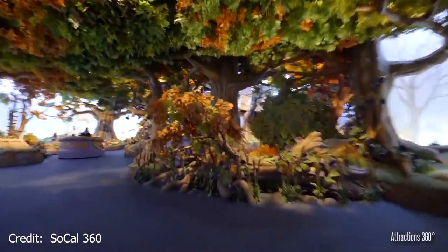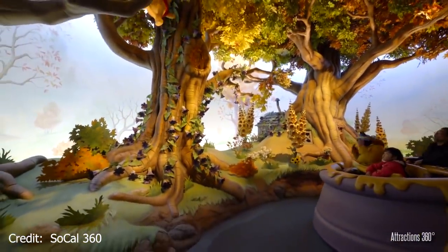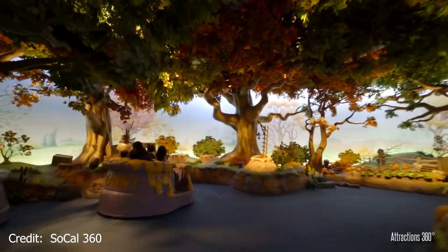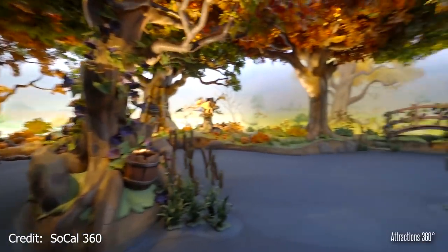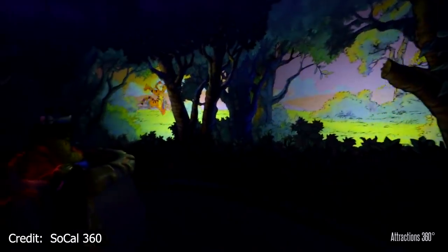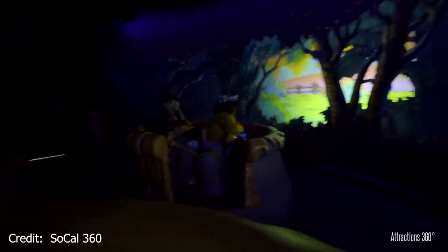Pooh's Honey Hunt was immediately met with praise and large crowds, and to this day remains one of the most popular attractions at Tokyo Disneyland. The ride vehicles are shaped like honeypots, hold up to five guests, and travel through the attraction in groups of three. Upon boarding, guests watch a quick video of Christopher Robin giving Pooh a balloon. In the next room, it's a very blustery day, and the winds are causing issues throughout the Hundred Acre Wood. Pooh is sent flying through the air, carried by the balloon, while Kanga, Roo, Eeyore, Owl, Piglet, and Rabbit all struggle to stay on the ground, and Tigger bounces out from behind a bush. In the following room, a swarm of bees follows you in, trailed by Tigger. As Tigger begins to bounce and sing, the entire room and the ride vehicles bounce along with him.